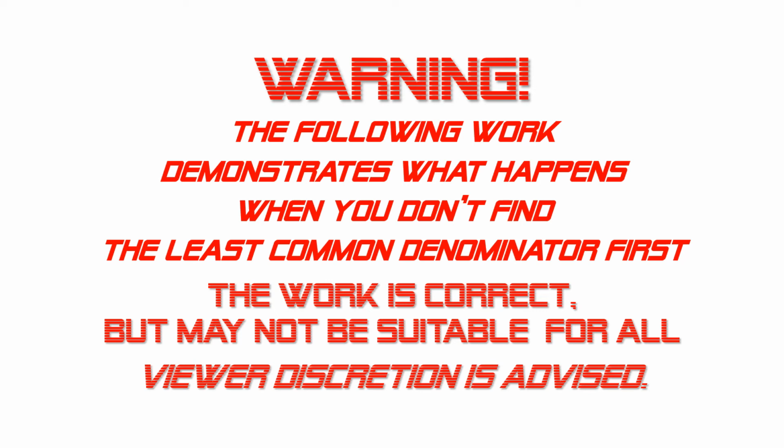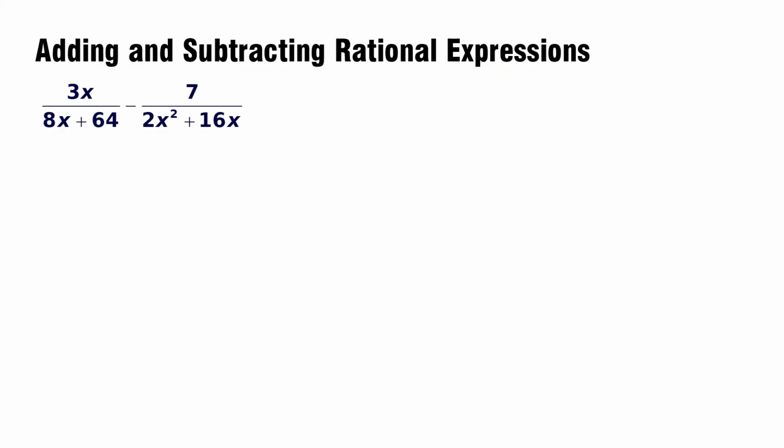Warning! The following work demonstrates what happens when you don't find the least common denominator first. The work is correct, but may not be suitable for all. Viewer discretion is advised. This example, in which we are subtracting a rational expression from another rational expression, was specifically selected to demonstrate what happens if you don't find the least common denominator.